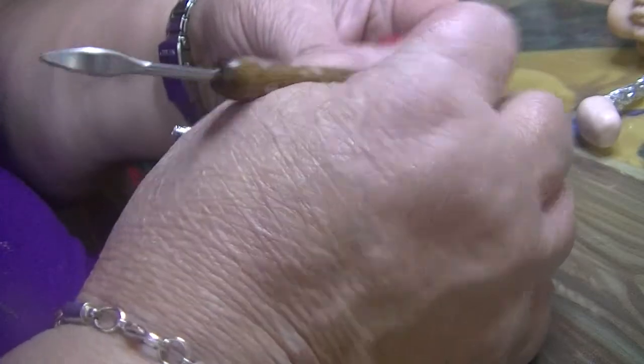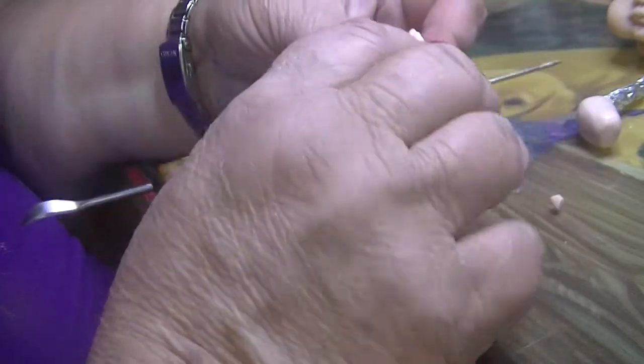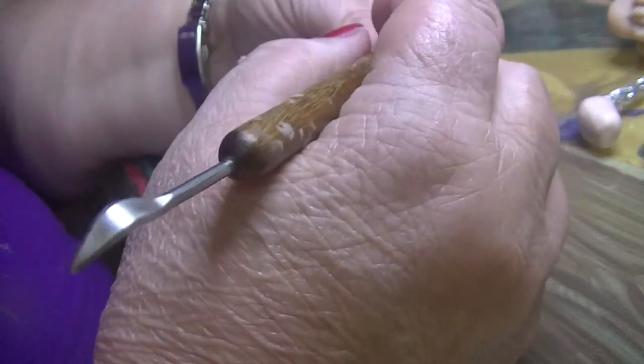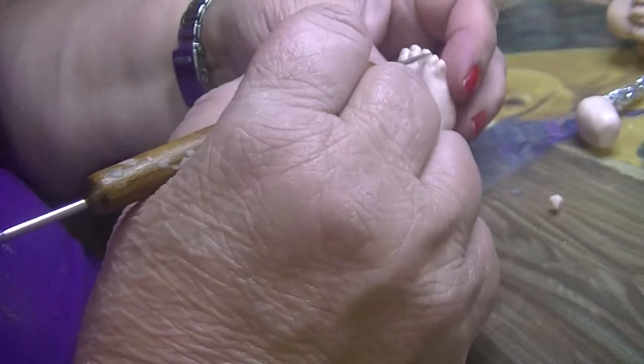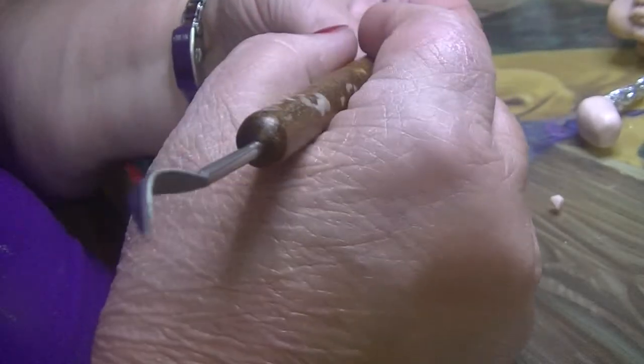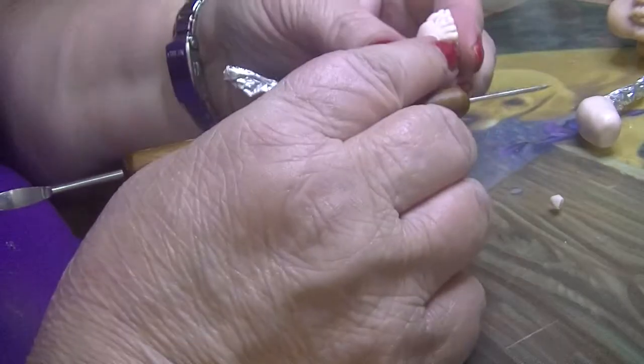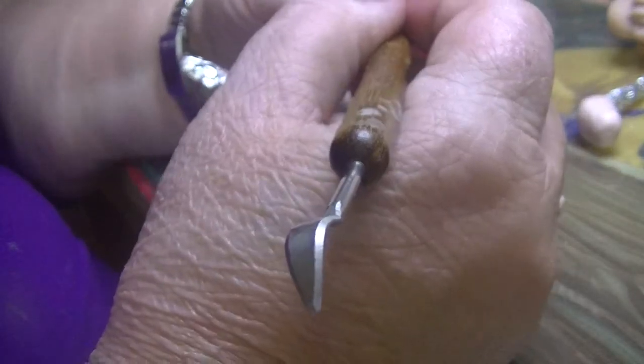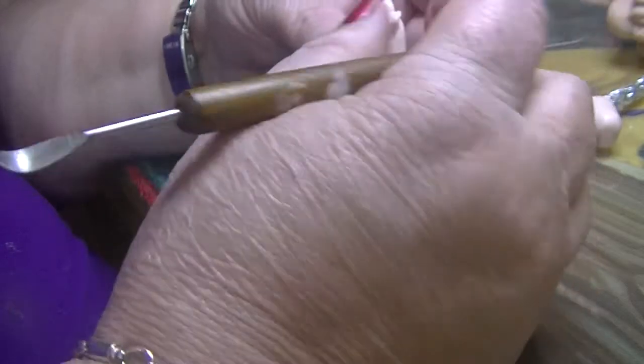Just tweak the little toes. There you go. Now, this one here could have been a fraction bigger, I reckon. But, gee, with it being hot, it's really annoying, and it's more humid than hot. I don't know which of the two evils is worse.